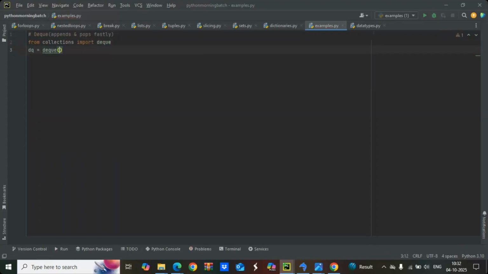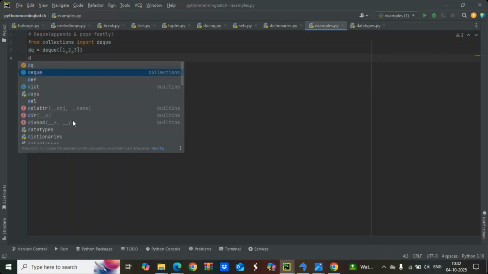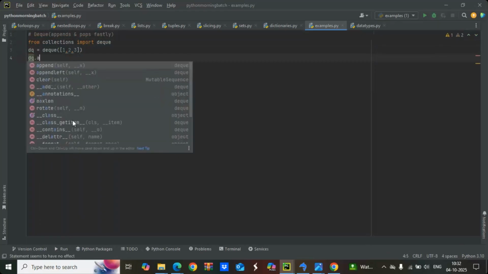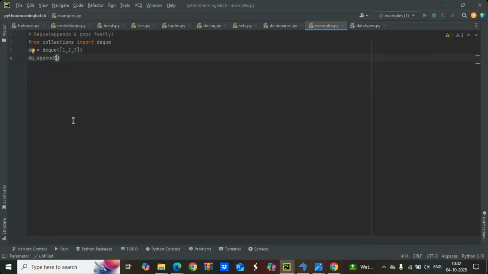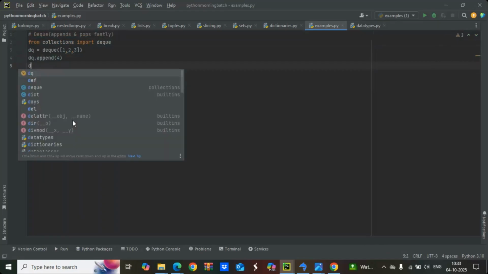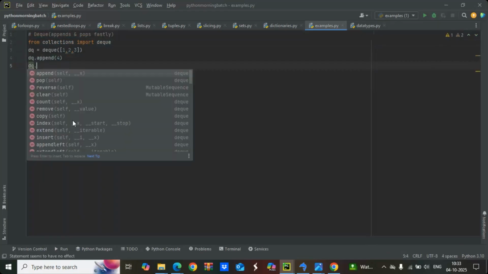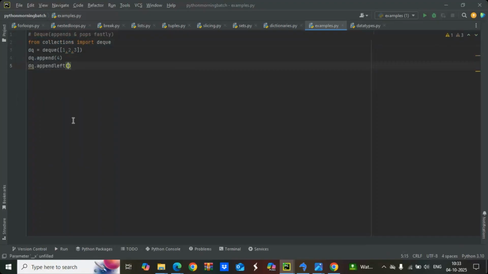Deque of 1, 2, 3. dq dot here we can append. Append left 0. dot.